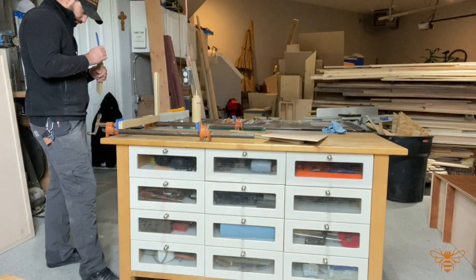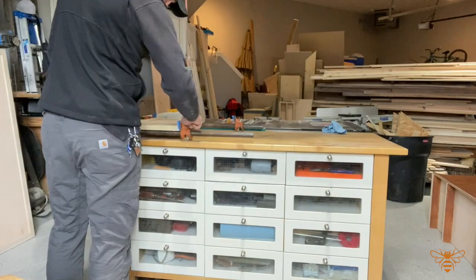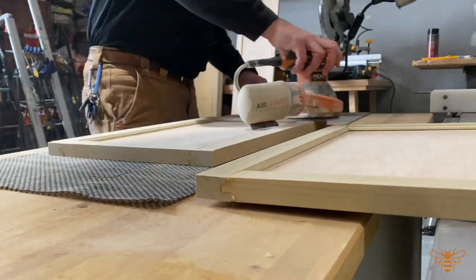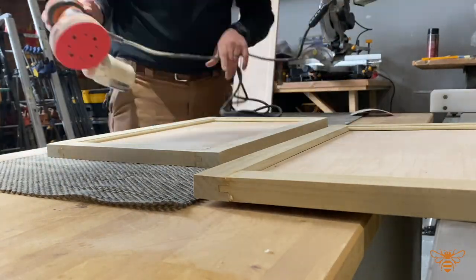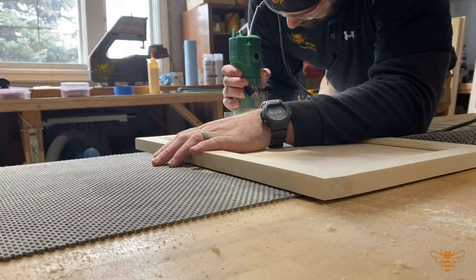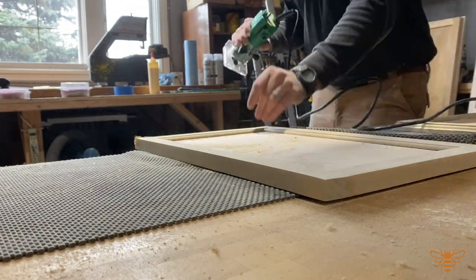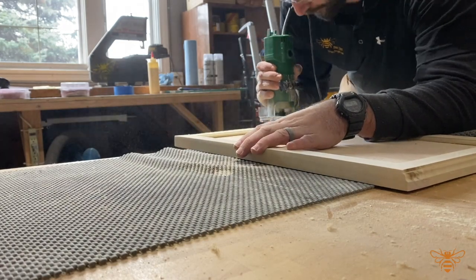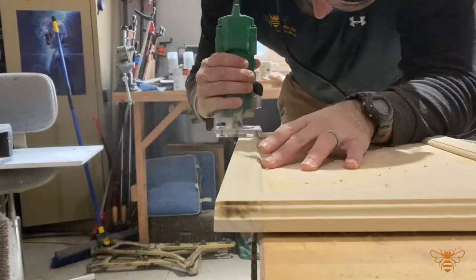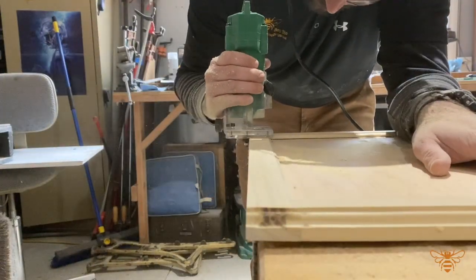The cabinet needed two doors on each of the outsides, so I made those up and I'm gluing them here. If you want more detail on how to make cabinet doors, I have a video dedicated just to that. We're going to come back with our sander, starting with 120 and moving to 220 to clean it up and make it smooth, then use a trim router to add a nice decorative edge around the outside of the door. Take note: route the rails first and then come back and put the edge on the stiles — this will help clean up any blowout that might have occurred.